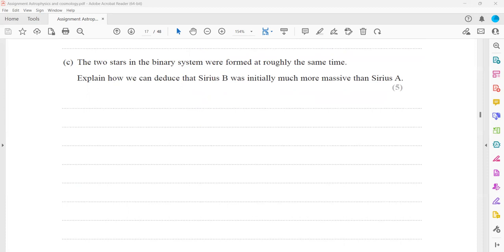So they mention that Sirius B is already a white dwarf, and A is still a main sequence star. This gives an idea that a massive star cannot remain as a main sequence for a longer time. So Sirius B has already evolved from main sequence to red giant and then to white dwarf. So it means it has a short main sequence lifetime. Therefore, it consumed hydrogen fusion quickly. To consume hydrogen quickly, it must have a high temperature or a greater density.